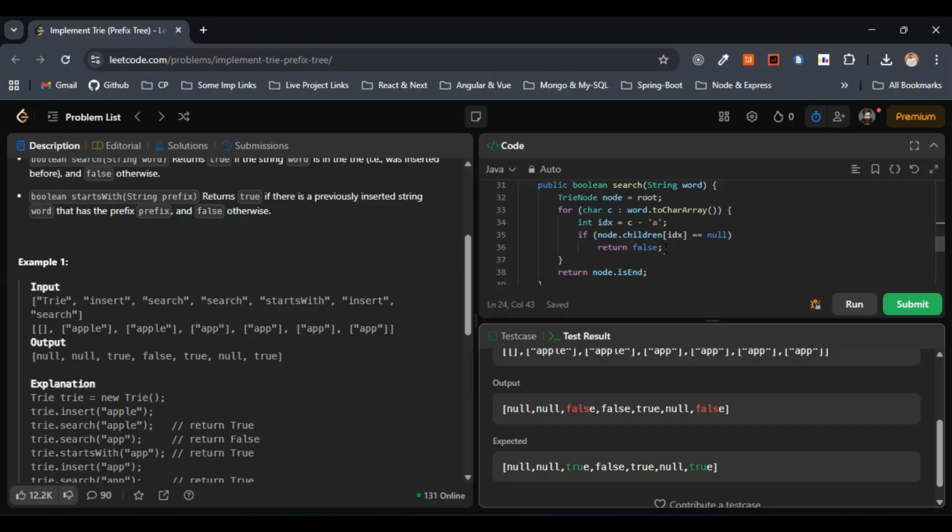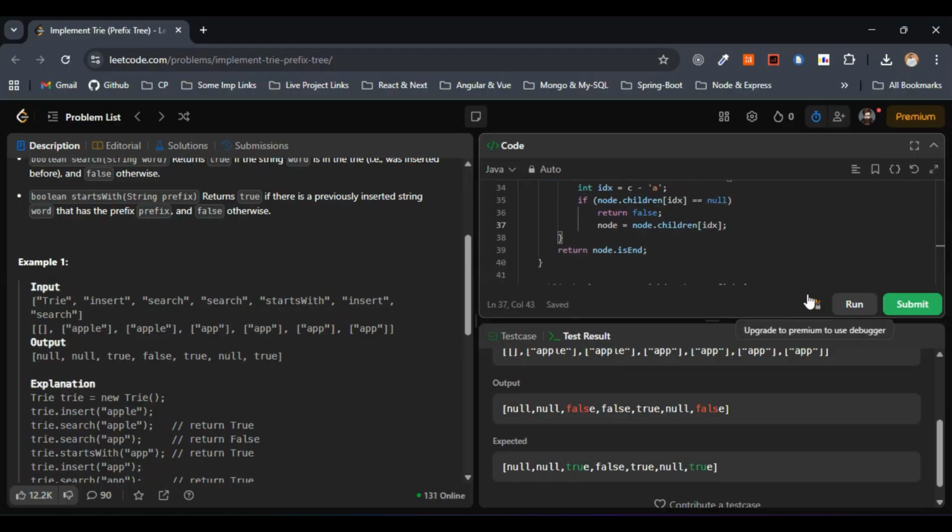So yeah, this one I have not written. This is the reason we are getting false every time. So I have to assign here node to node.children of index. This is the thing I have completely forgotten, right? So that is the reason we were getting the error, I think.